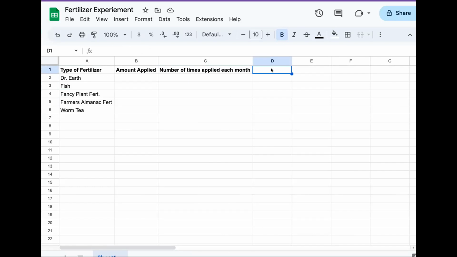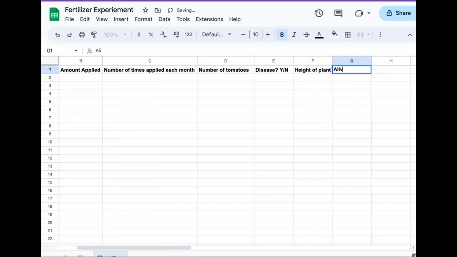So that's data that we might want to collect on how we are using the fertilizer, but then we want to collect information about the results of using that fertilizer. So we might want to collect number of tomatoes on the plant. We might want to collect information, is there disease? This would be yes or no. Or maybe we'd want to keep track of the type of disease and maybe the height of plant.